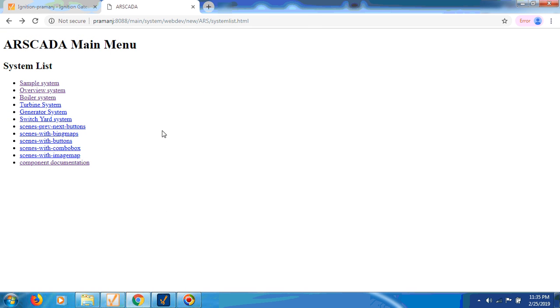So okay, this is how your Arscadav menu will look, and you can use it as an offline tool also, where operators can familiarize themselves with different sections of the plant and go through the various documentation. And in online mode, they can also see the actual live parameters.